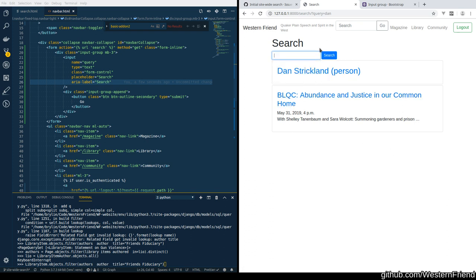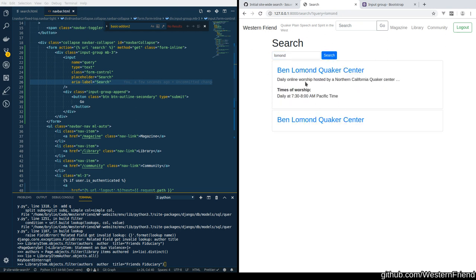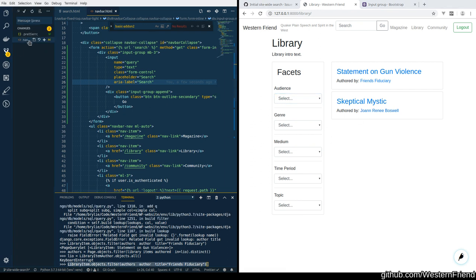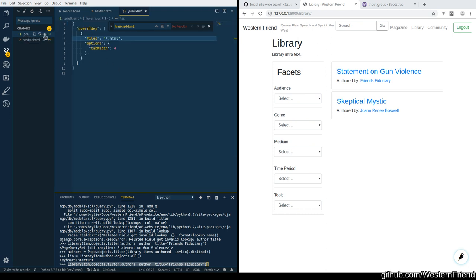So as you can see here, I did work a little bit after the session where you joined me. I got some basic templates going on to show different content types. It's a good proof of concept. I'm ready to roll. In the rest of the session, you'll notice some gibberish down here. I'm going to come back to this faceted search in the library and make it so you can filter by authors. And I worked it out. I did a little bit of an experiment off stream, so we'll go ahead and continue that. So I'll just go ahead and commit this. Got our Prettier setup, so let's add that.